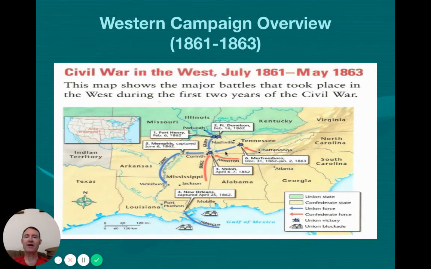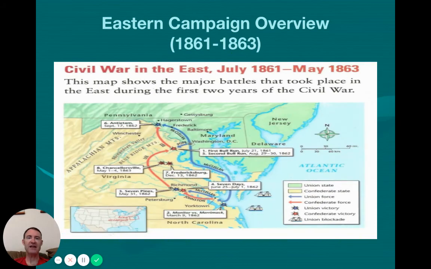And guys, what do we notice? We're noticing that the North or the Union Army is gaining momentum in the West. Ask yourself the question, why would that be so important? And the reason being, guys, is if you can gain momentum, you can shift the war. Which part, the Union or the Confederacy, has the population advantage? We haven't even talked about that to an extent, but a lot of you guys should already know it's going to be the Union. And both sides are going to resort to some conscription, which is a fancy way of saying basically draft or bringing soldiers into it. So just some things with the geography to keep in mind.